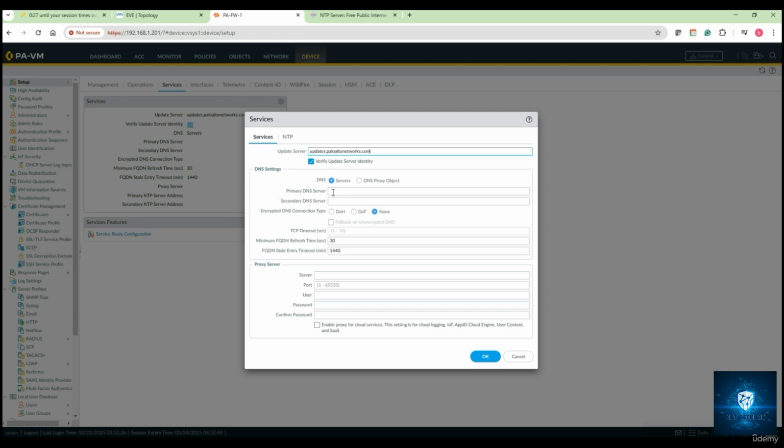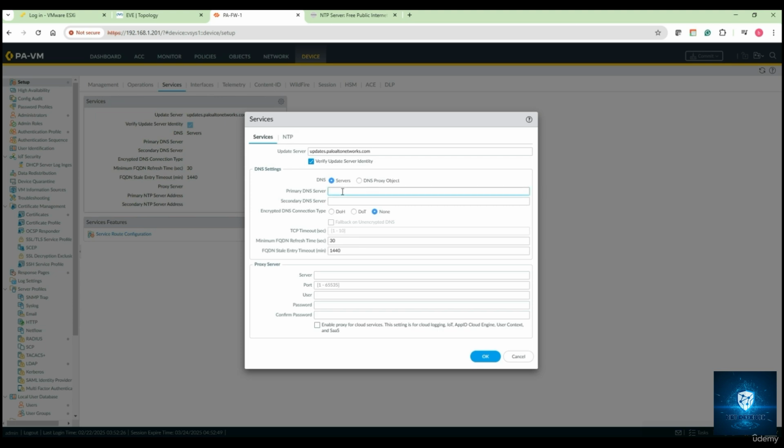So I can add here the DNS server IP and the secondary DNS server IP. Note one thing over here, that the Palo Alto will contact this particular URL to fetch its dynamic updates for its antivirus or for any of its software related or feature related services. That's the URL, updates.paloaltonetworks.com. Under DNS settings, you have got DNS where you can define the primary and the secondary DNS server IPs. Also, you can define a DNS proxy object if it is there in your organization.